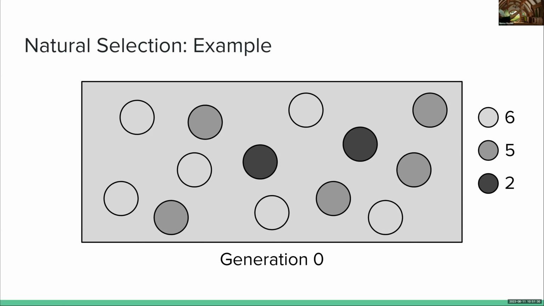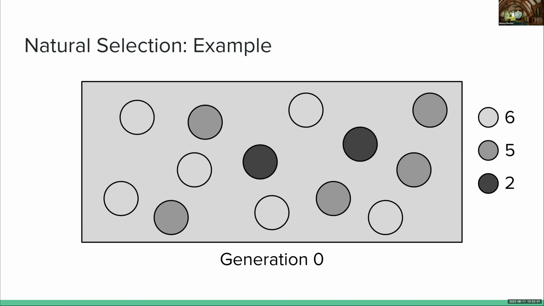So here in this diagram, this beautiful rectangle, this is a tree. So suspend your disbelief. And these beautiful circles, these are bugs. Each of the bugs has natural variation in what color they are on the surface. And the tree has some color. So why do you think most of the population is these lighter ones? They blend into the tree. They blend in, right? So if a predator is trying to eat them, it's hard to see the light ones, but it's easy to see the dark ones.